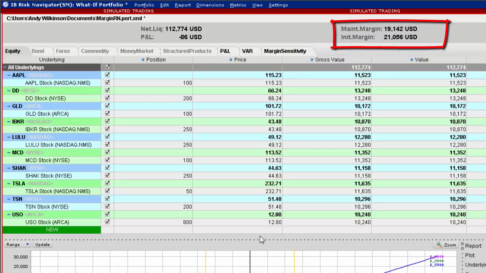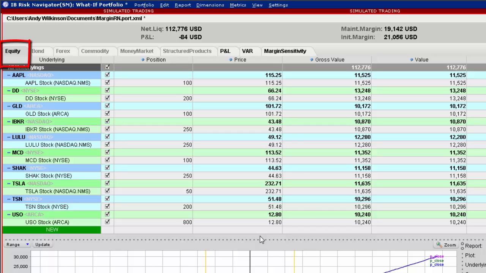Also displayed in the trader dashboard are values for maintenance and initial margin required to support the portfolio. IB checks the value for initial margin at the time of trade entry and will only execute transactions if there is sufficient available equity to meet this value. Once executed, margin immediately falls back to the maintenance margin value. Note we are currently looking at the Equity tab.